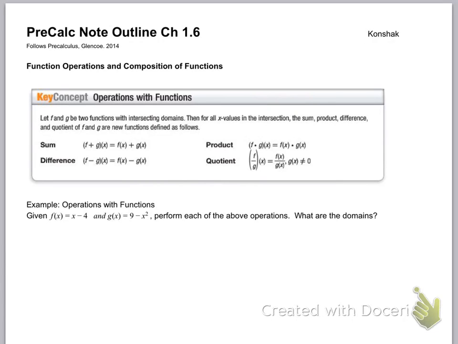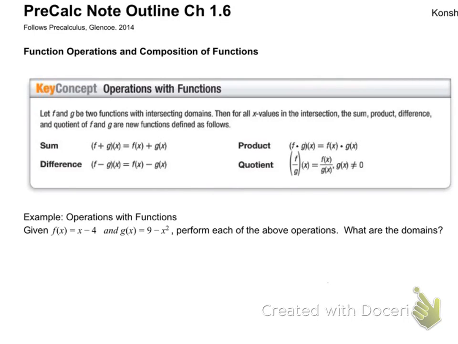And there are 2 ways of writing this. And so these 4 are the sum. So that means if I take f plus g of x, I get f of x plus g of x. I just add the 2 functions together. I also have the difference, f minus g of x. That's f of x minus g of x. And if I go over to product, f times g of x, I get f of x times g of x. And the last one is quotient. F divided by g of x is f of x divided by g of x.